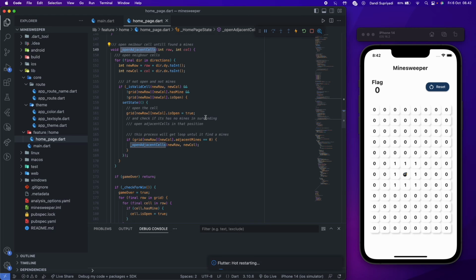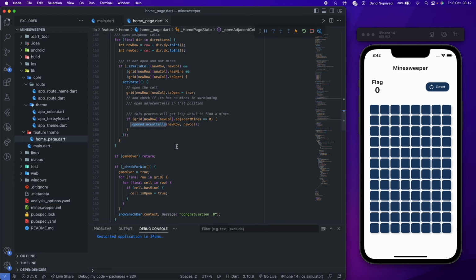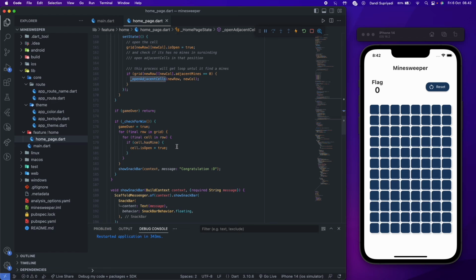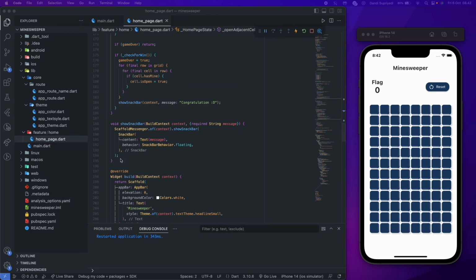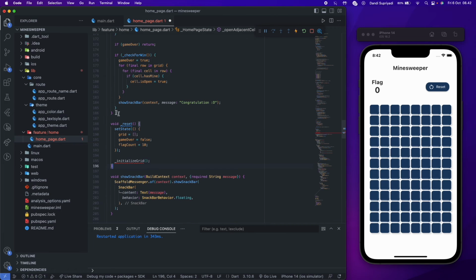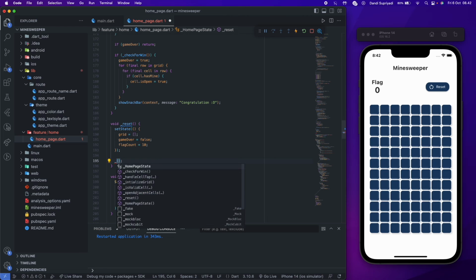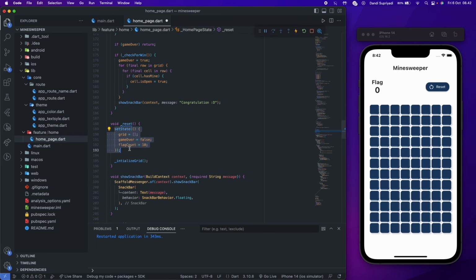Okay, now let's create two more functions, which is this flag and this reset button. First, we will create a reset button in here. For the reset button, we will just set the grid to empty, the game over to false, and flag count to 10.